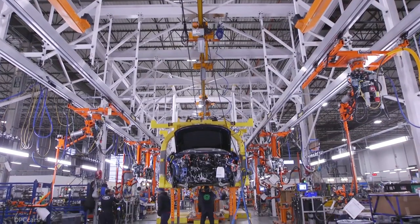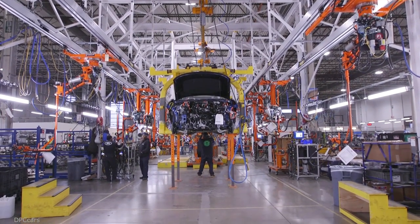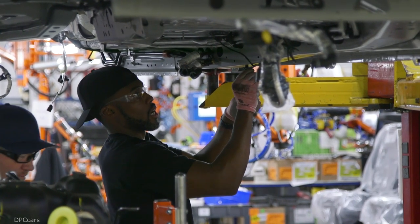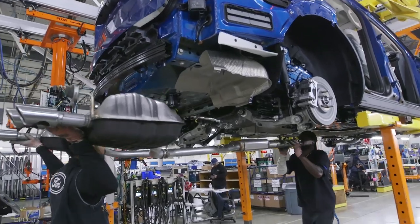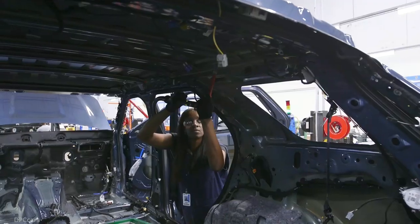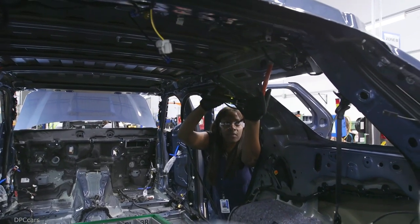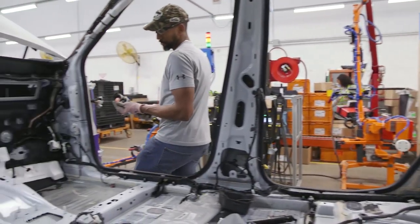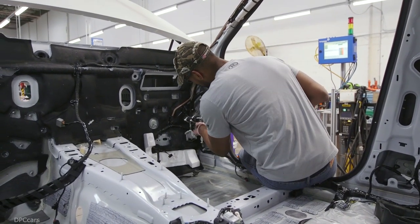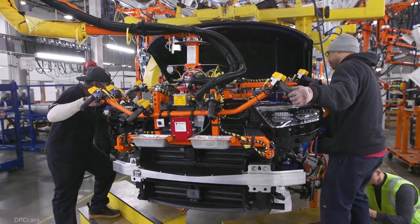The new Explorer is one of our quietest vehicles ever. Anyone who's taken an 11-hour road trip, like the one that my family takes to New York every holiday season, knows that it's important to cater to everyone's needs. With the Explorer's in-car Wi-Fi system, you can connect up to 10 different devices. My wife and I can enjoy an audiobook up front while our two daughters can stream a movie or listen to their favorite playlists in the back seats using their headphones.